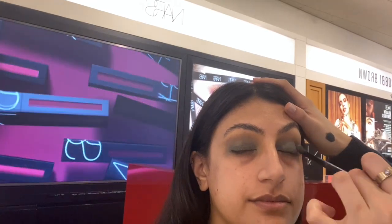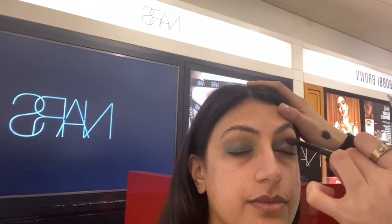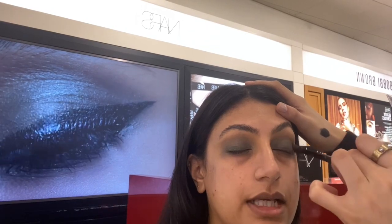So would you say always go in with the crayon first though? Yes. Or the pencil first? And ours in particular are made for that. Okay. So they're perfect for a smoked eye because they're really creamy and soft. Yeah. And once you warm them up, they kind of become not a liquid texture, but more of a creamy eyeshadow texture. But they dry really quick, so you've got to work quite quick with them.